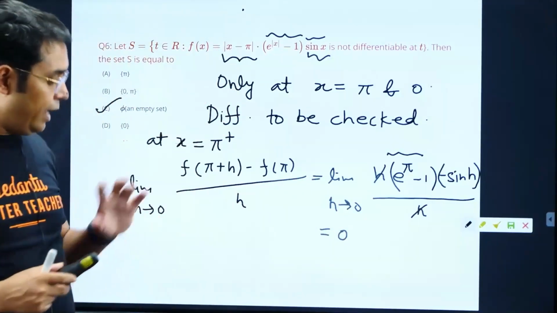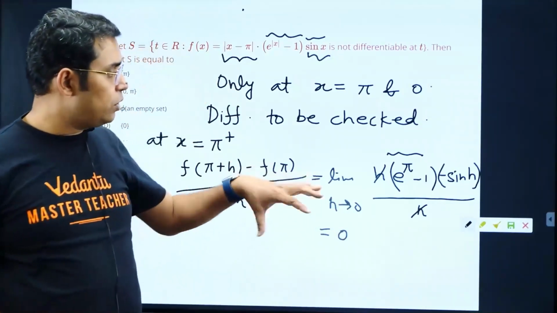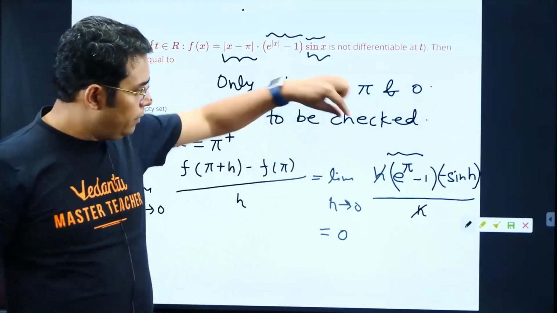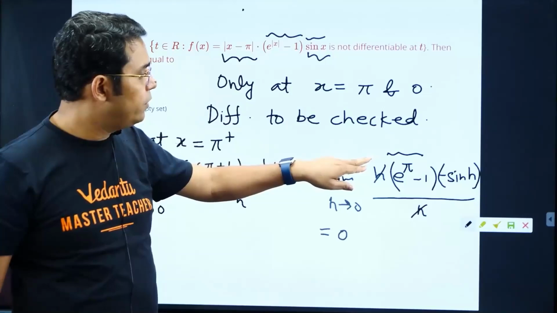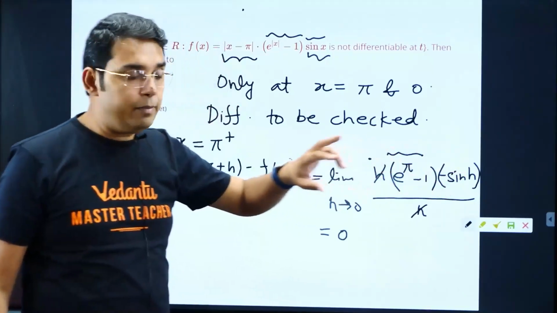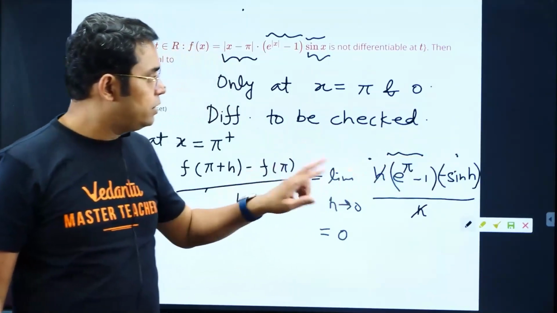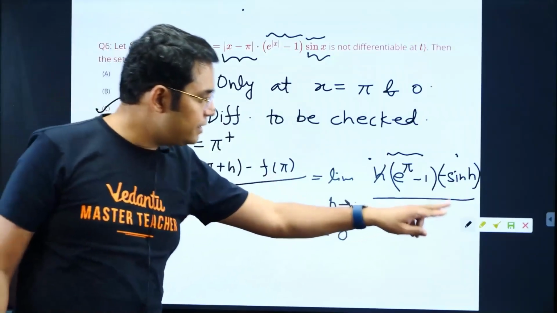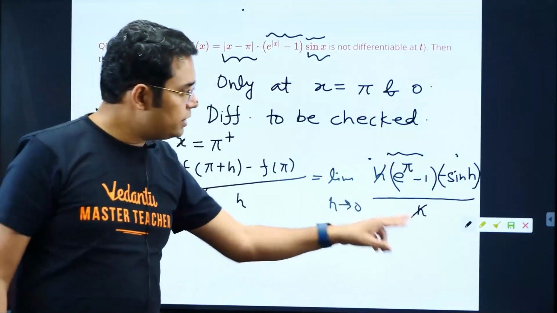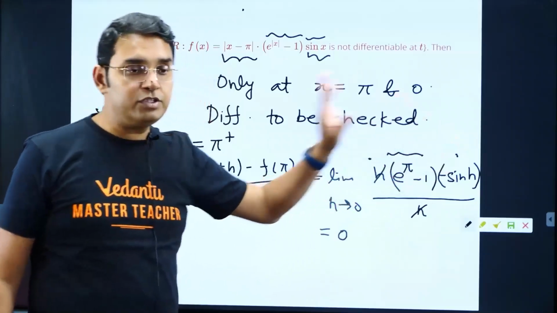Now you can see why this double root made sure that this will be equal to 0. Because of this double root, one h is coming here, and one h or maybe sin h is coming here. So two things are becoming 0 as h approaches 0, whereas in the denominator we have just one h. So this h will cancel here, but still one 0 will be there.